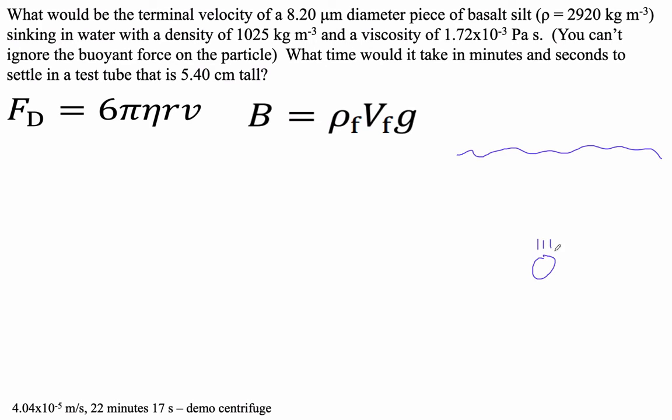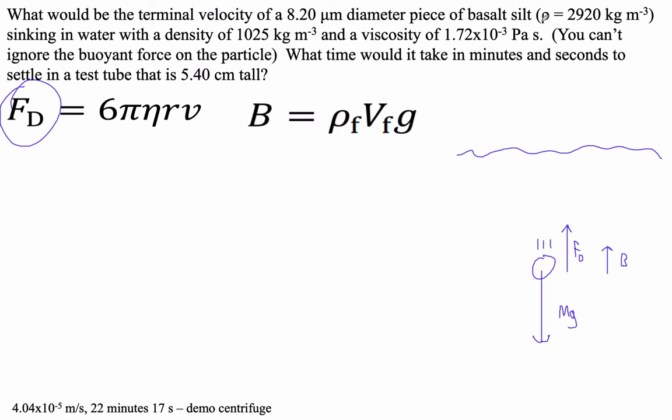As this thing moves through the fluid, remember that you've got the force of gravity down, mg, and then you've got two upward forces. One is this force here, the one that we just learned about, the force of the drag or the viscosity as it goes through the fluid. But don't forget that you've also got a buoyant force. I'm trying to draw this arrow about a third the length of the weight.